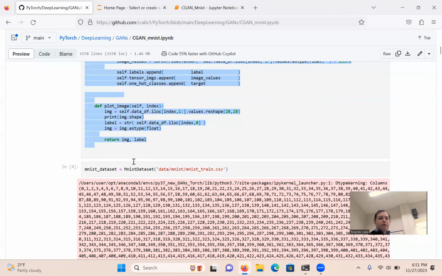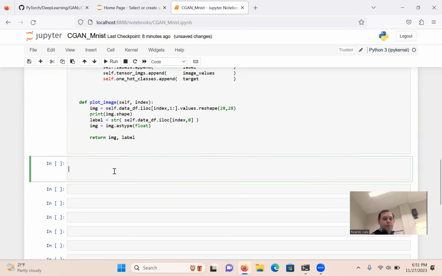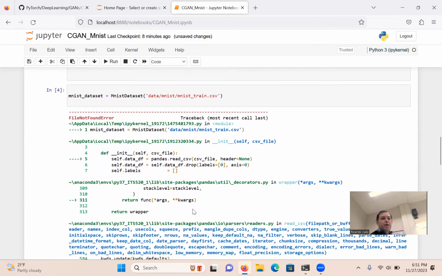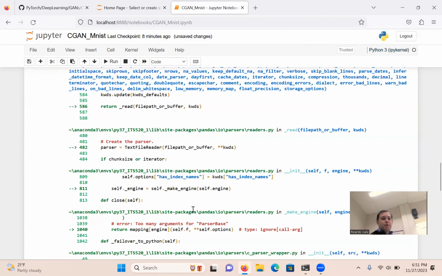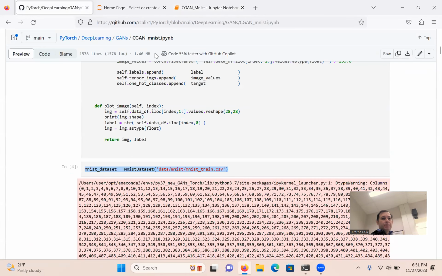All right, so now we're going to read in the data set. This might take a little bit. We're going to instantiate the class with a name where the file should be. And it gives me an error. That's probably because it's in the same folder, isn't it? I think they're both in the same.